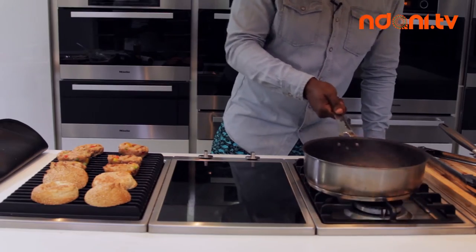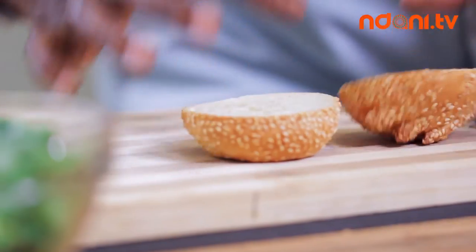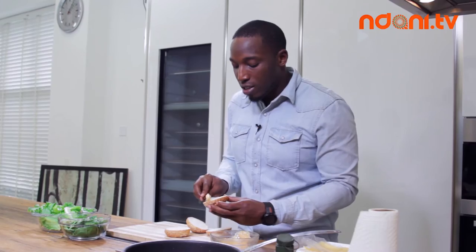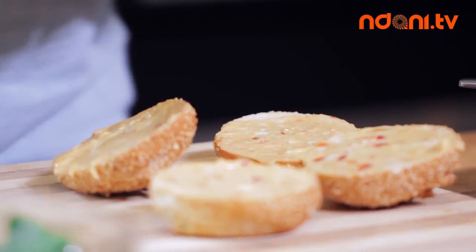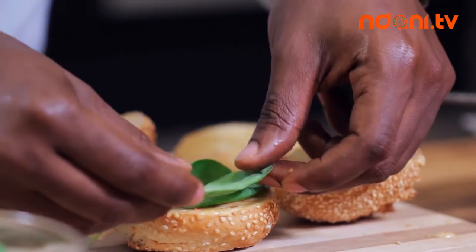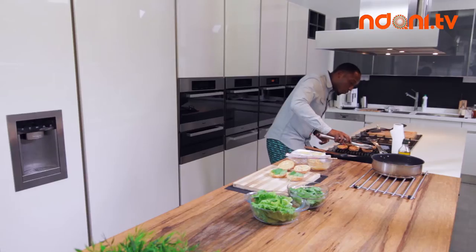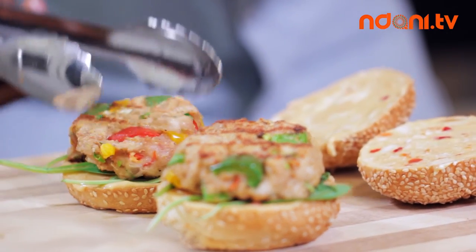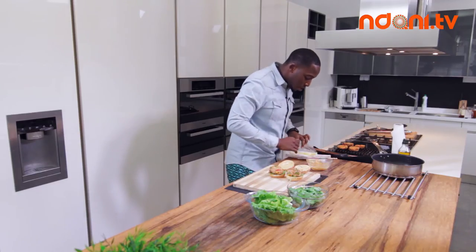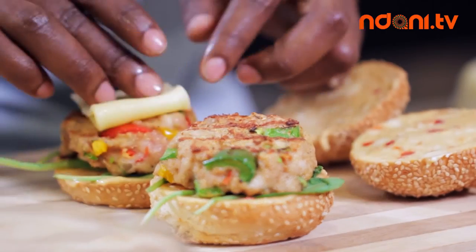This is done, so we're going to switch this up and bring it over here. Finally, time to plate! The burger bread — the spread goes on fast, you want to go side to side. Next, I'm going to use some of my baby spinach, and then you want to grab the patties which are fully cooked now. One down, the other down. Now a slice of cheese — I'm using Emmental cheese. You can use cheddar or mozzarella if you want; cheddar is the preferred one most times, but I like Emmental.